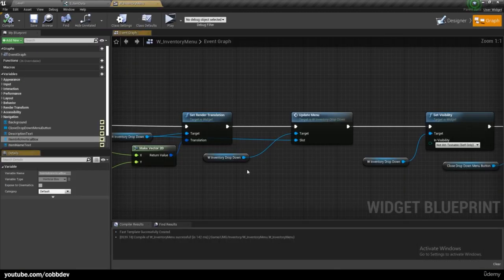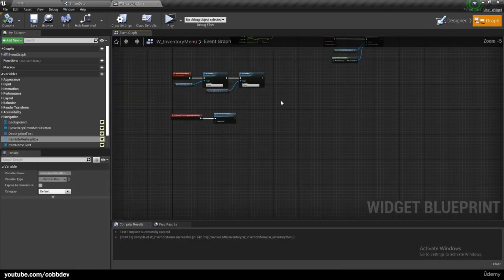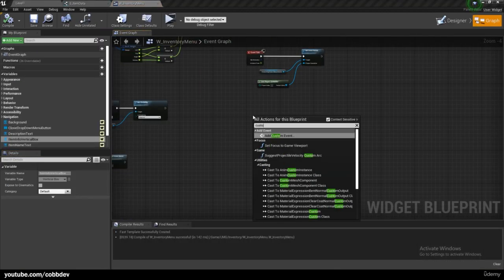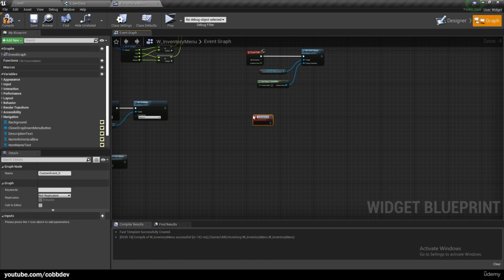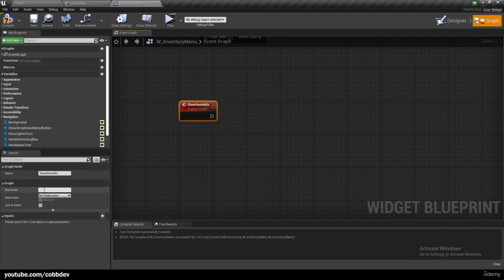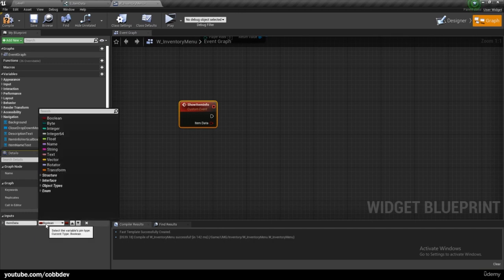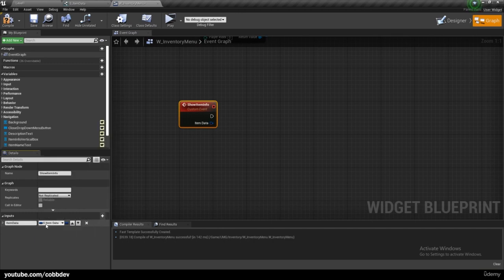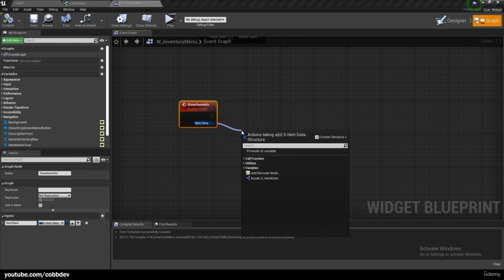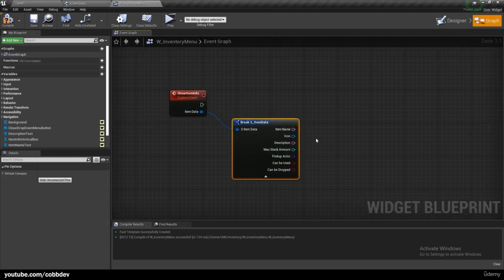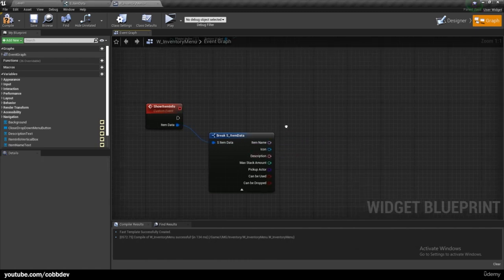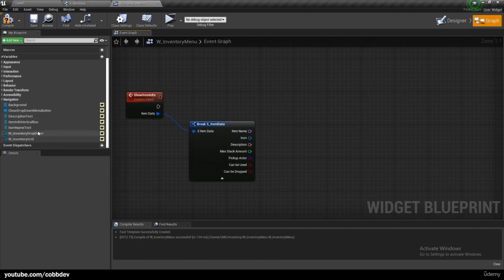Now we can go to the blueprints, and we can make a custom event, and we can call this show item info, and the input we want is item data, and it'll be of type S item data. So we can break this, and now we have the name and the description, and we can just set our name and description to that.